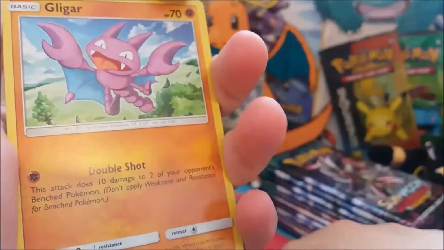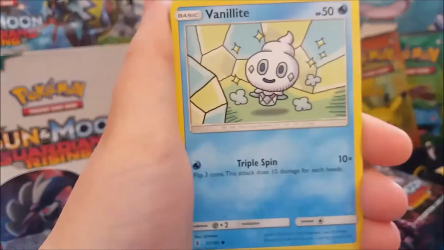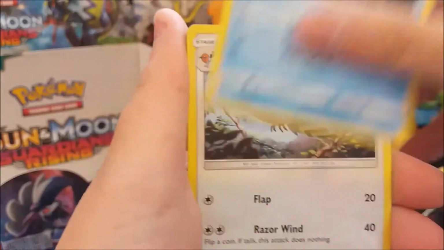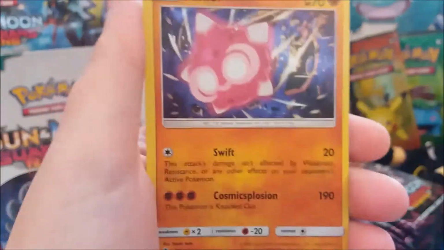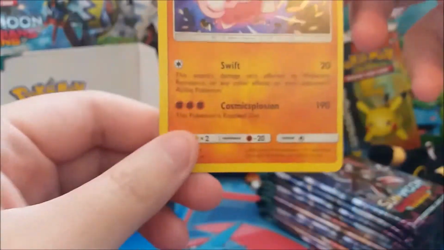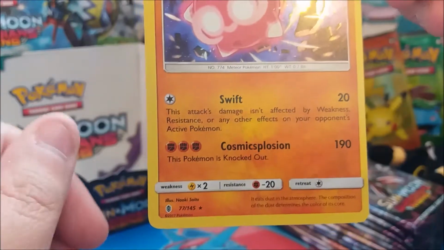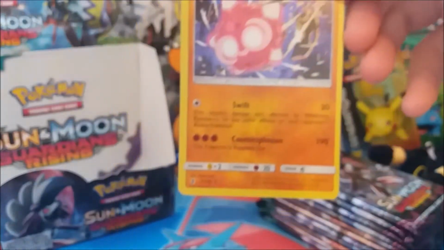Fighting Energy, I can't remember what that was called then. So we have Gligar, Vanillite, Mudbray, Salandit, Stufful, Alomomola, Mareanie, Flareon, a reverse Slowpoke, and our rare is a Holo Minior, which I now have 3 of. Swift for colourless, 20 damage, and is not affected by weakness, resistance, or any other effects on your opponent's Pokemon. So it means it goes through things like Jolteon, which stops basics from attacking, and Cosmic Explosion for 190 damage.